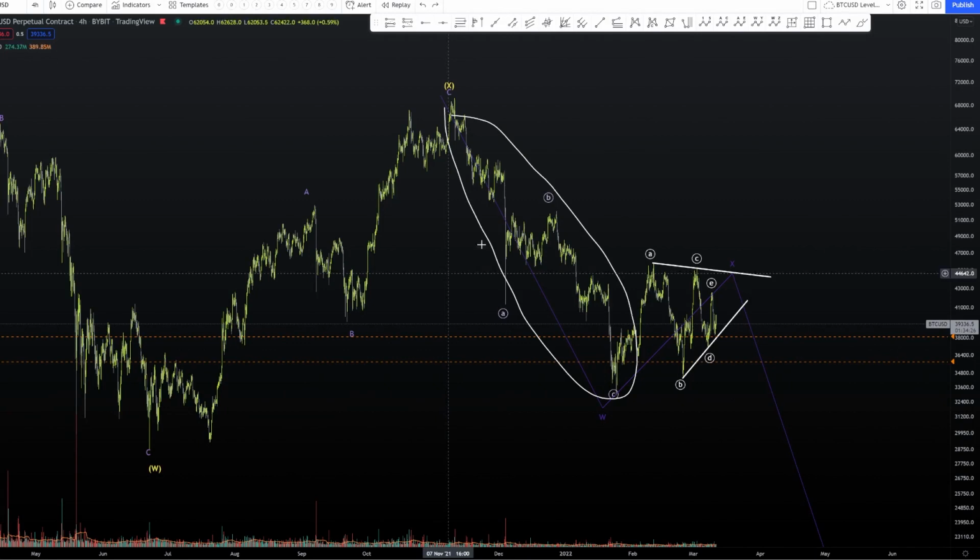So if this is indeed a triangle right here, that would probably mean we did put in a wave X, because this cannot be a wave 4 of a flat, of the wave C of a flat. So it's going to probably mean that it's going to be the wave X of a WXY. Now I say it can't be the wave 4 of a flat, and it's possible it can be. It's possible, but it's very unlikely.